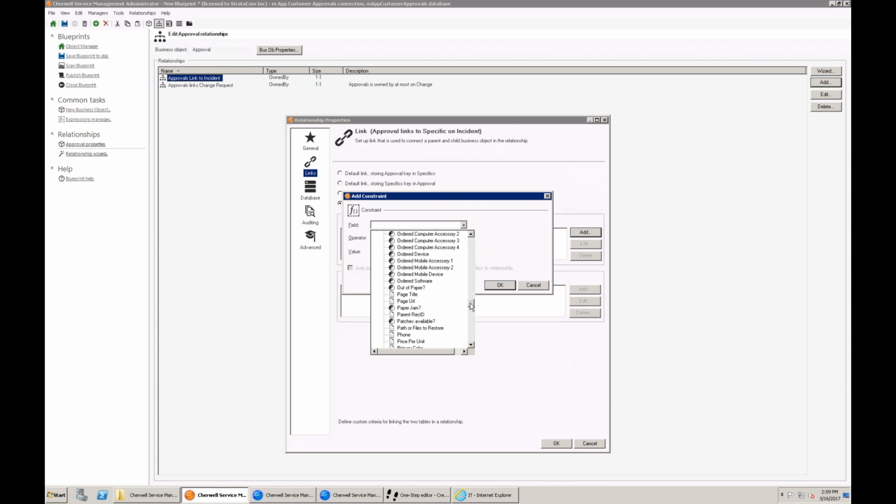Why can't I find it? Type name. Oh, for the love of God.